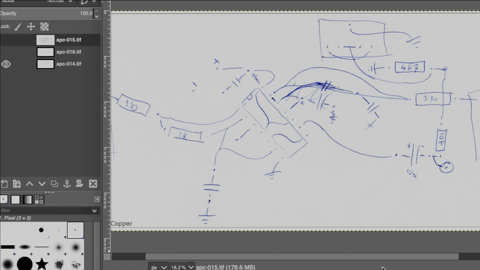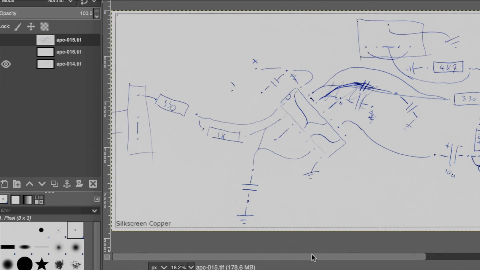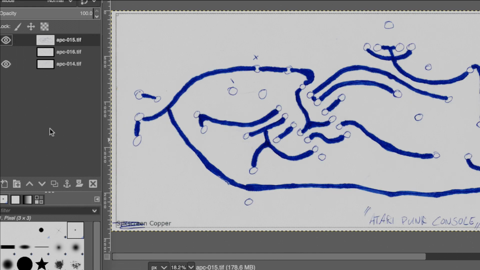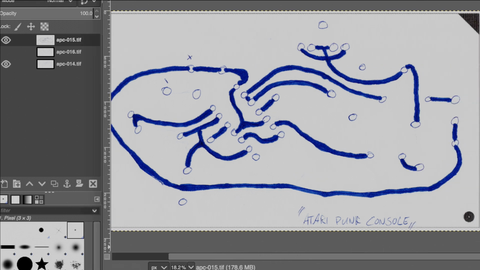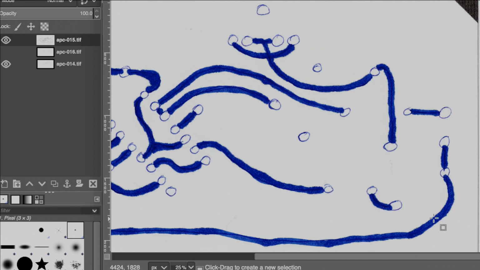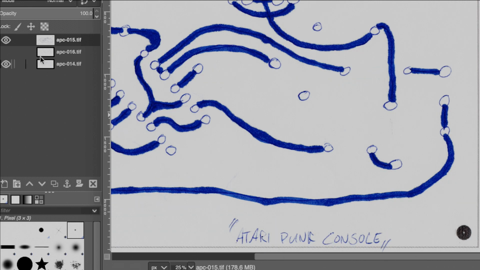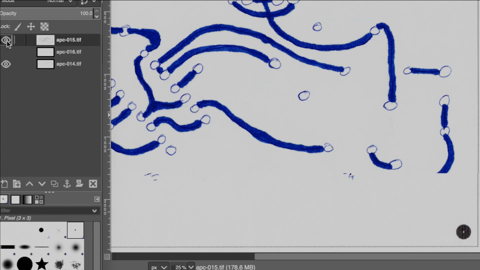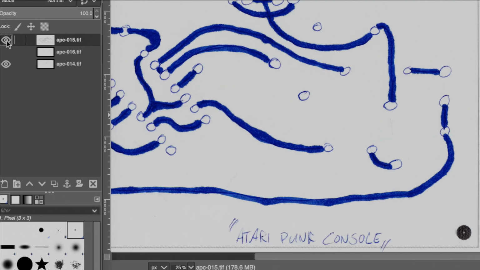This will not be in the final project, but I will need it just to get all these locations for the pins. And then here is the copper layer, and you can see where I've got all my marks to make sure everything's lined up. That lines up pretty well with the other layer. It's not perfect, but it will be good enough.